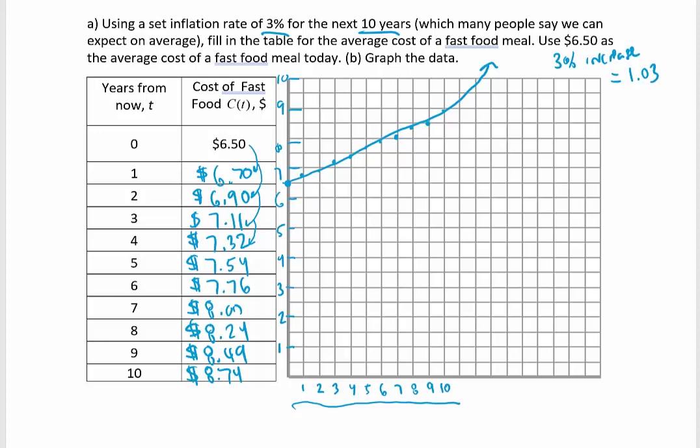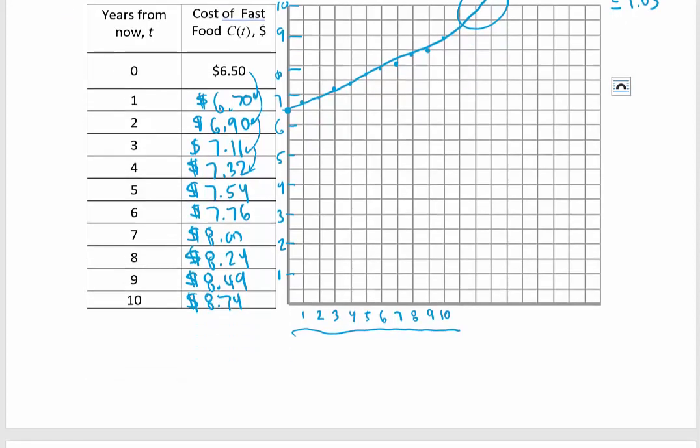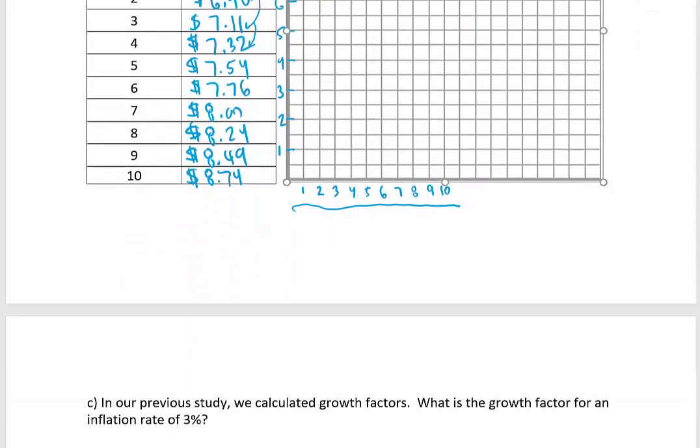And so you can see kind of at the end here, I put a little tail on the end to communicate, hey, this thing is an exponential graph. It's not growing at the same rate. So I kind of curved it up at the end there just to make sure whoever's reading my graph understood this was an exponential graph there.